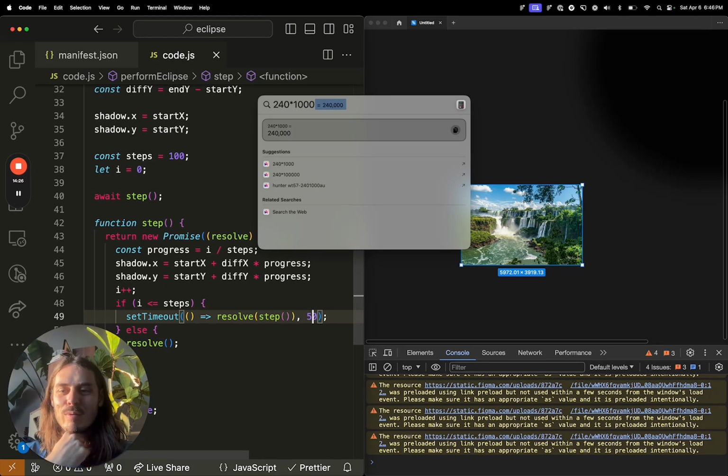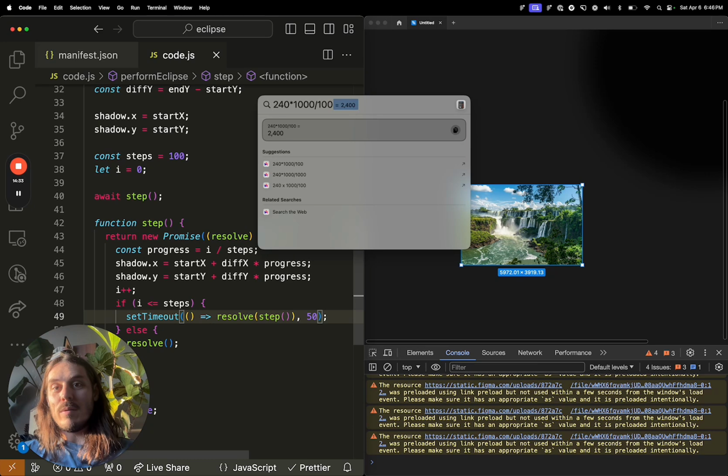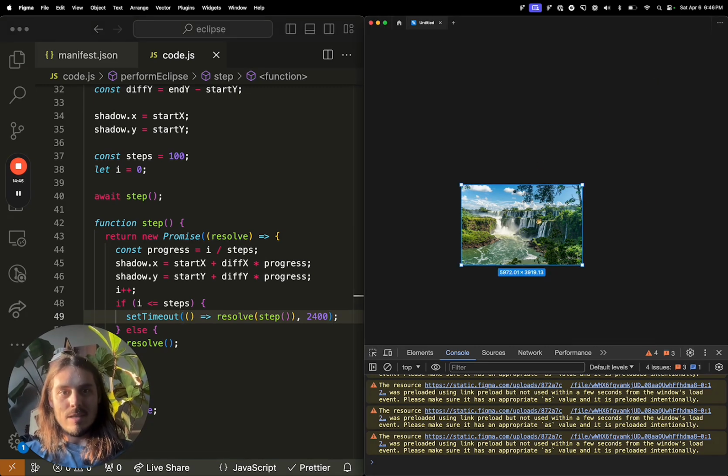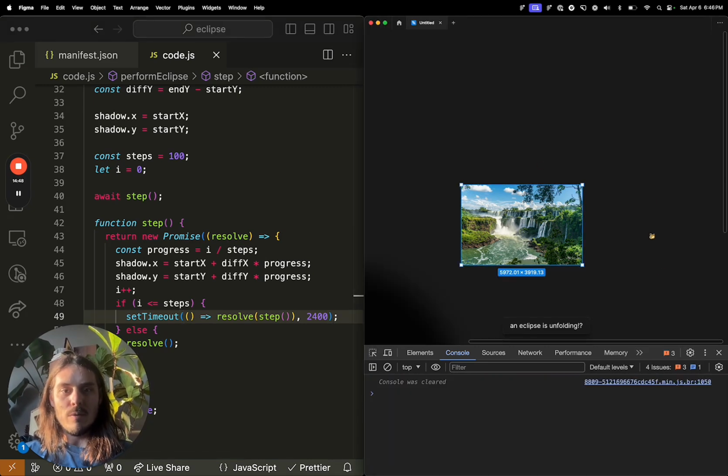That's 240,000 milliseconds divided by 100 steps is 1 frame every 2.4 seconds. So if we make this, this would be a 4-minute unfolding. Every frame.